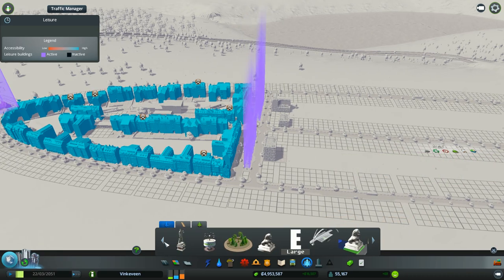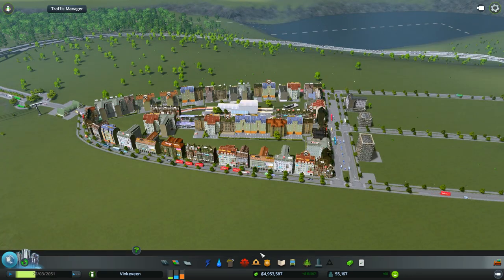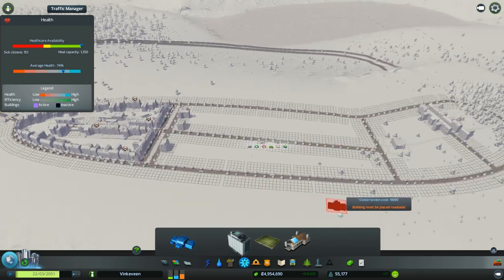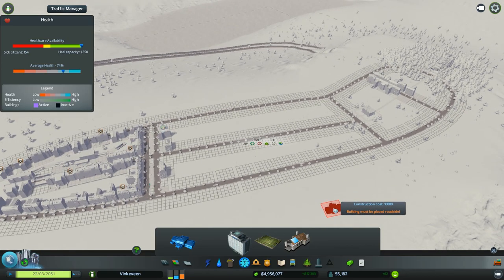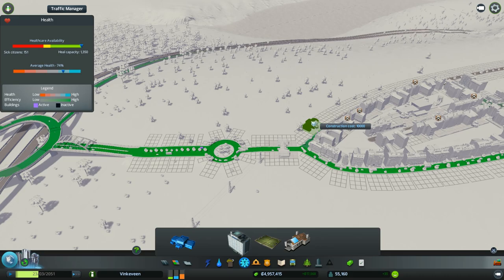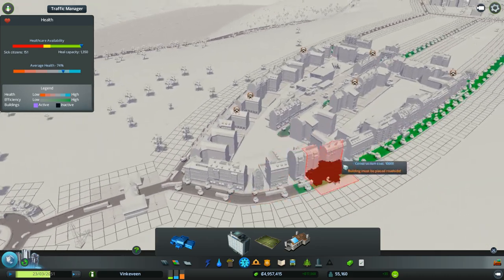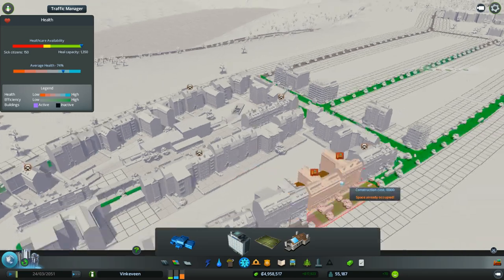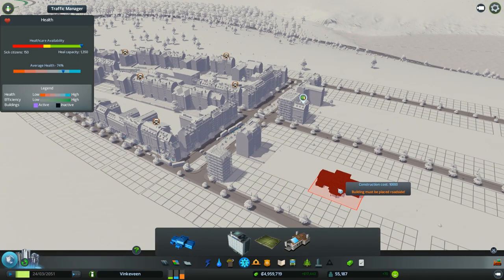I'm not gonna look for parks right now, but I do want to put parks in. This area needs other things, you guys. A medical clinic will likely be very welcomed, and if I don't put one in, people are gonna just die left and right, because they're all coming out here and they're visiting.